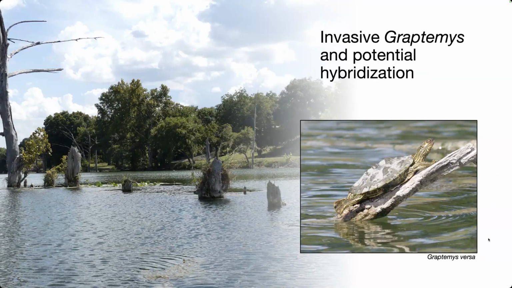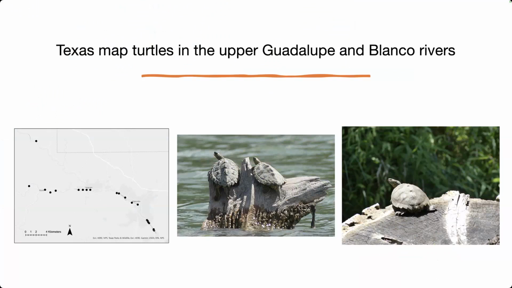And then the last thing I want to discuss, and I promise I'll let everybody go, is that we also noted in the study that Graptemys versa, the Texas map turtle, has become established in the upper Guadalupe basin. So we see juveniles, we see adults, we see them consistently, pretty much geographic contiguity over several transects in the headwaters region. They're not as abundant as Cagle's map turtles, but they're present and they're found.